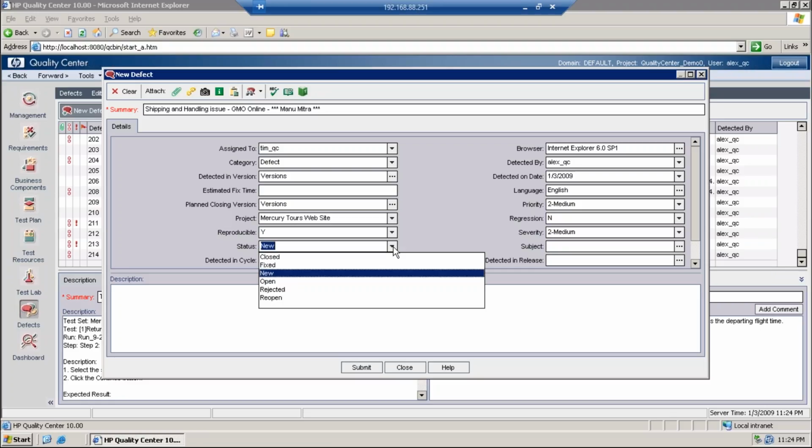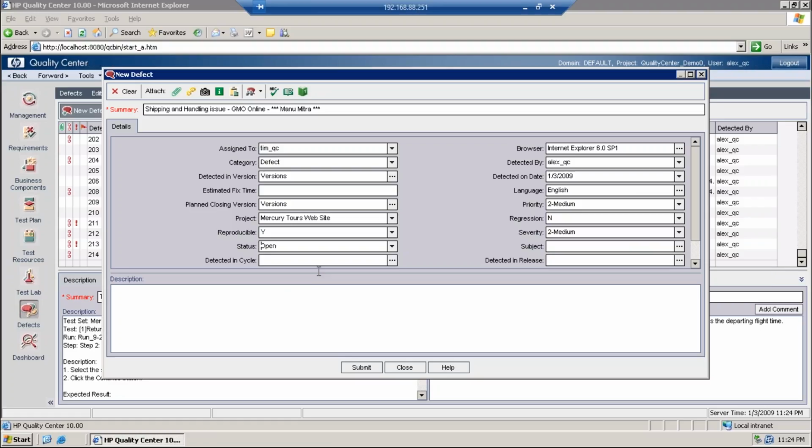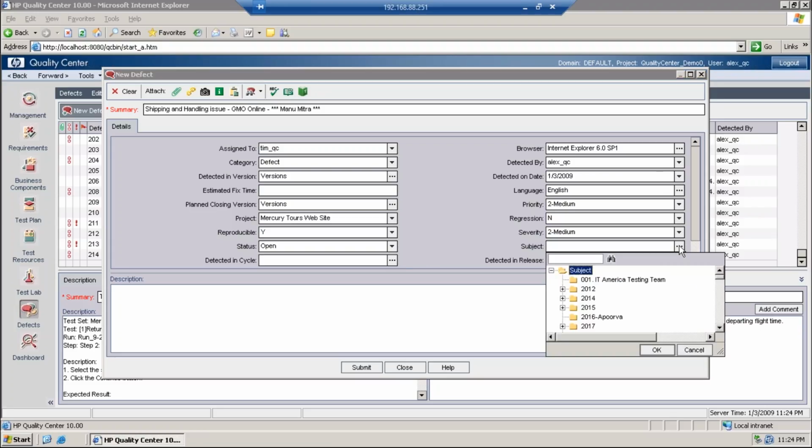Status. So status is like we discussed already about it. So it should be like open, but in this, the defect may not get opened as status new. I'm sorry, if it is an open, this defect may not get open. So let's try this one. So we have to change it manually actually, here in this case.